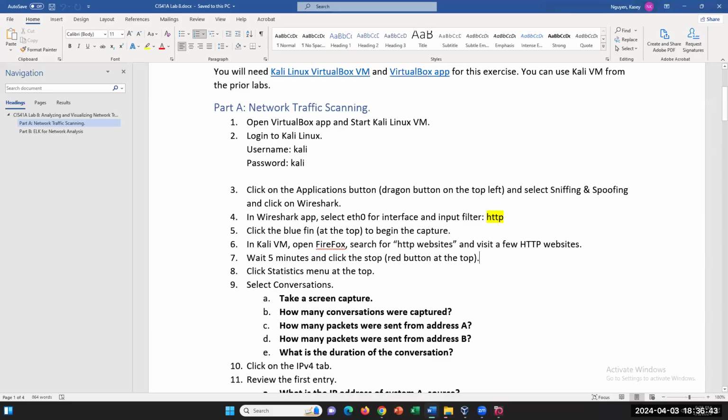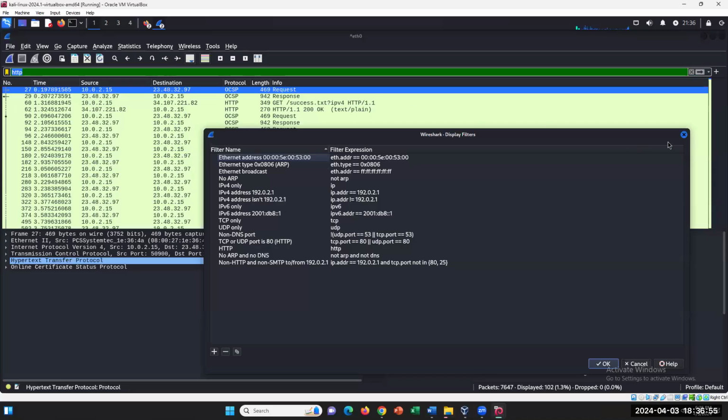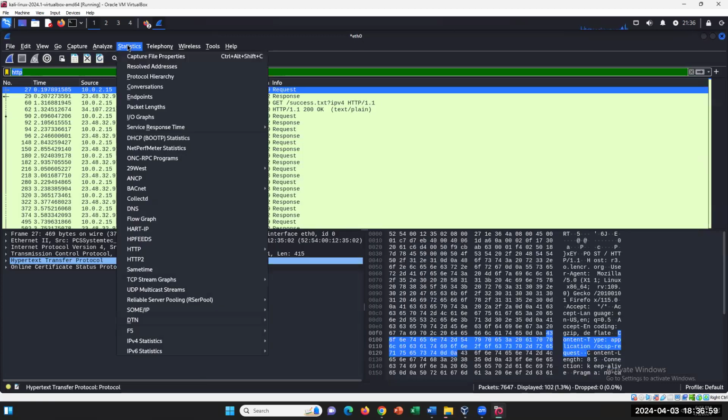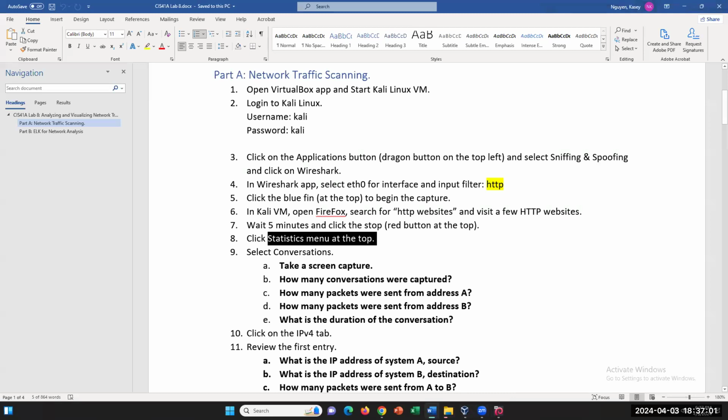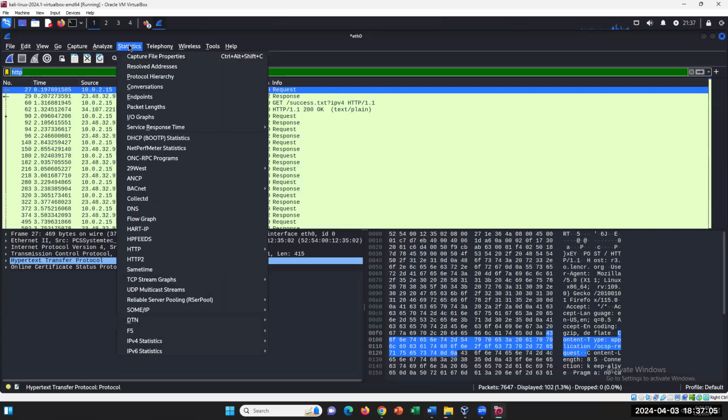Then for the next part, you are going to click Statistics on your menu, because the whole chapter was talking about data analysis. After we click Statistics, we're going to select Conversations. We want to see the communication between the systems back and forth.